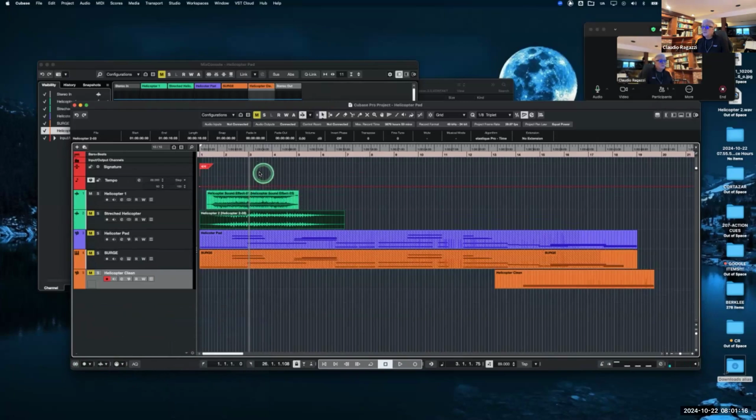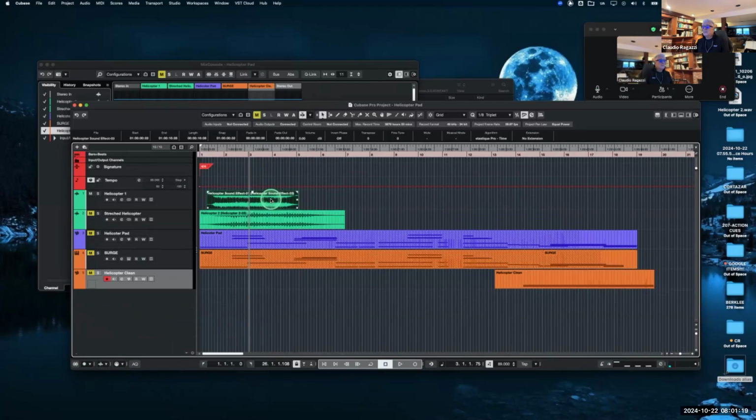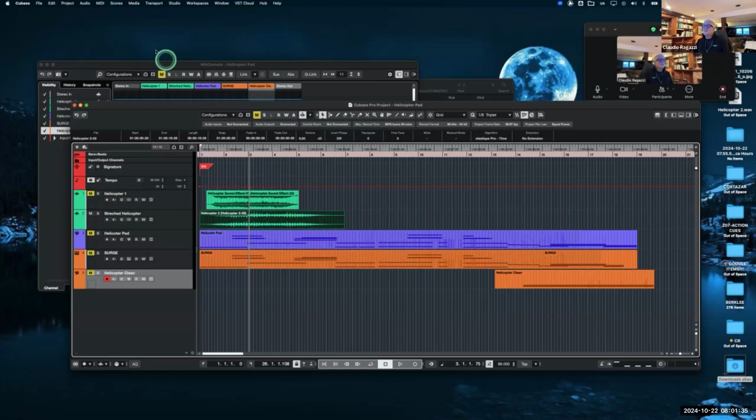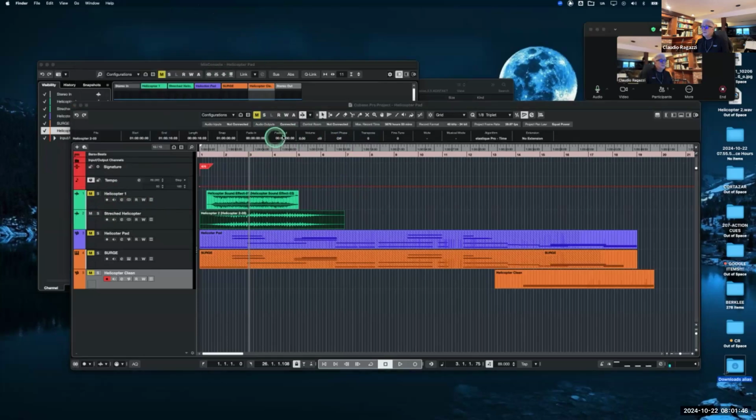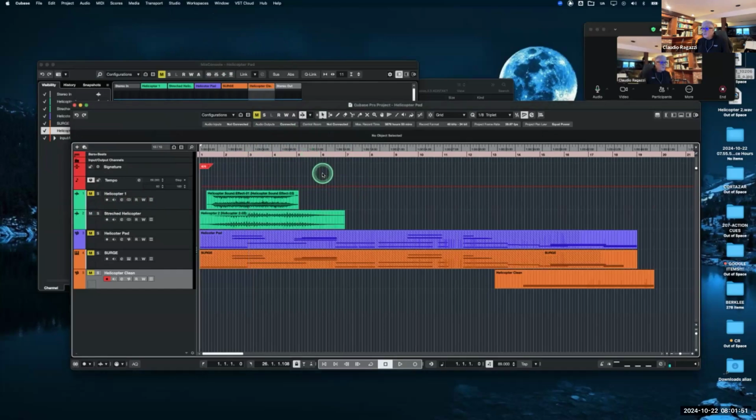I was able to stretch it. So basically you go here, you come to this thing, you go to the time stretch thing. I ended up doing two things. I ended up stretching the helicopter and then reversing the helicopter by going to Audio, then Process, and I went to Reverse, and it ended up sounding like this. So now the helicopter from the original sound now sounds like this.